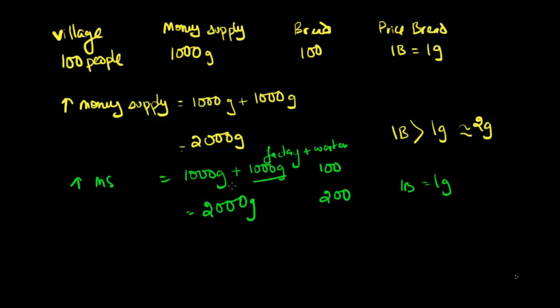In fact, you could really argue that the second scenario where there's 2000 gold coins in circulation but 200 units of bread is really a great scenario, because the price of bread has stayed relatively the same as it was originally, but there's now suddenly twice as much bread to go around for the same village. The village has become more wealthy and has figured out a way to increase the output of its goods and services.